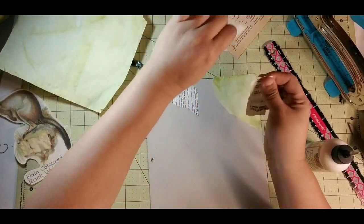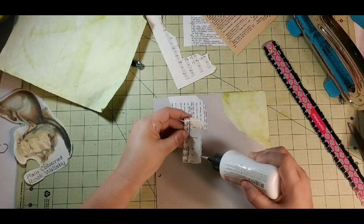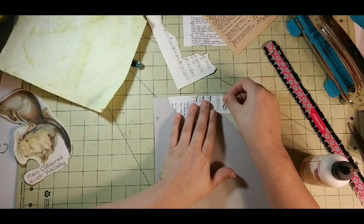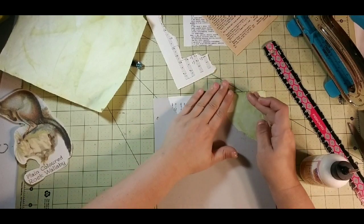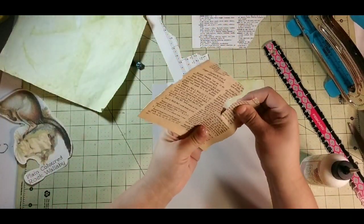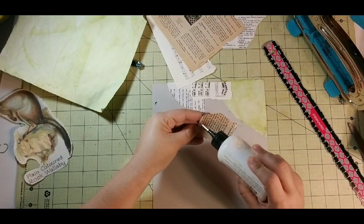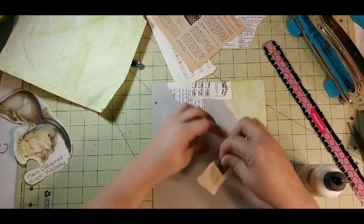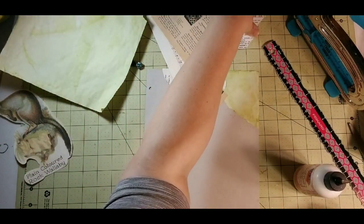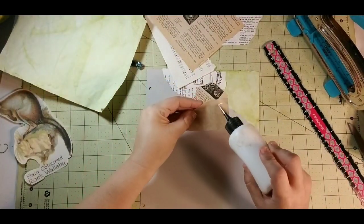Let's get some of this music sheet in here. Well, I might as well lay that across the top since it's a flat edge. And not completely, but systematically, every once in a while, I'll just ink up an edge. I love this old brown. And this was part of an old work basket magazine. Because I'm covering this up, I can do right like that. So now let's grab a little bit of this brown page here.